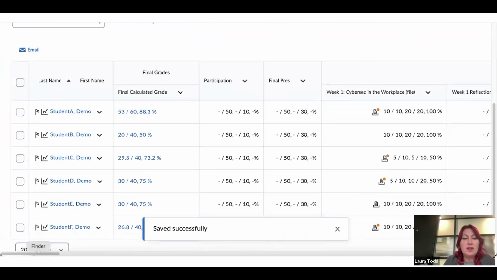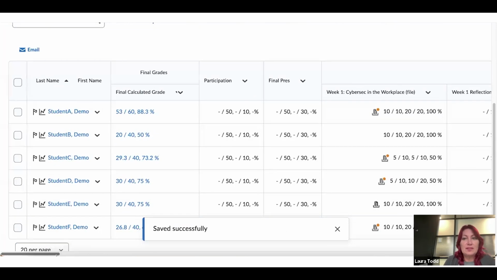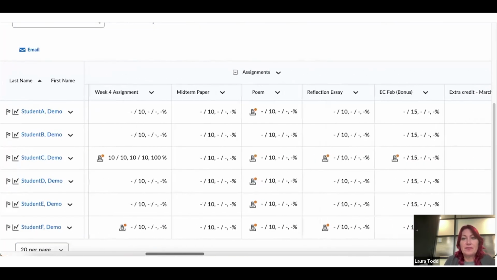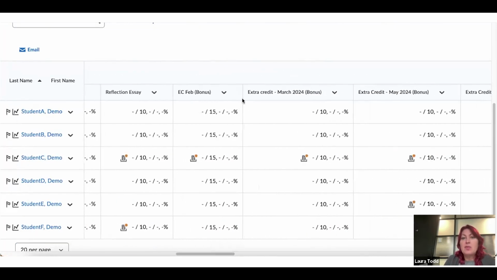And now when I come in here, slide it over. Yep, we can see it's now taking up less space. So you may want to consider, especially if you tend to have longer names for some of your items, giving them a short name that's still going to make sense to you, just to save you some of the energy of having to scroll super far when you're in the grade book.